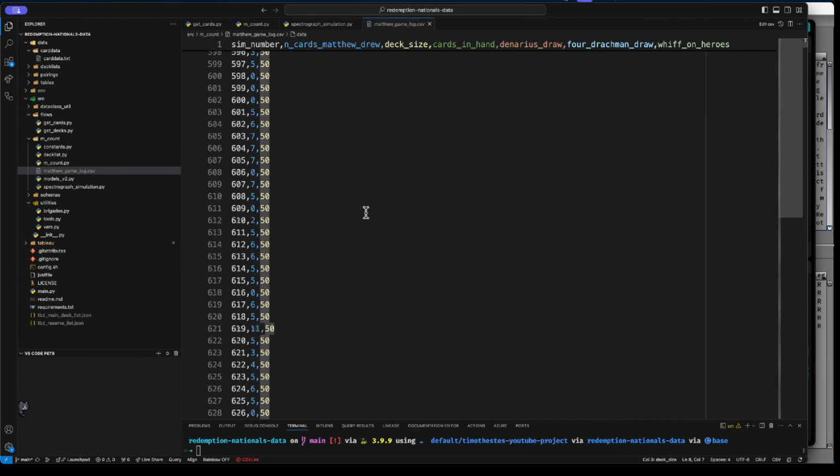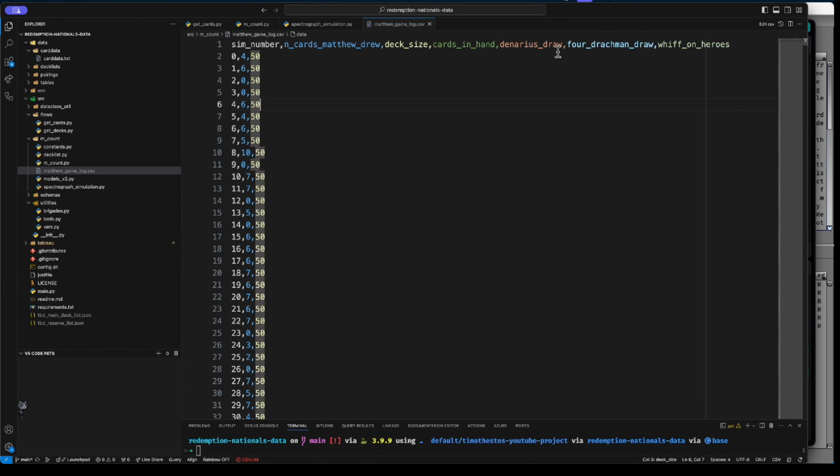And you can build this program to also calculate the percentages of how often you would be able to draw with Denarius, or how often you would draw with 4 Drachma Coin. But that's not super valuable information right now. And how often you would whiff on heroes might be interesting. So maybe I can add that later.